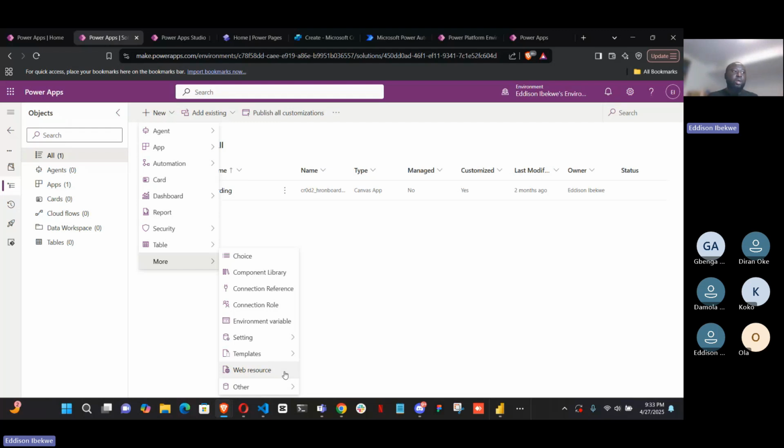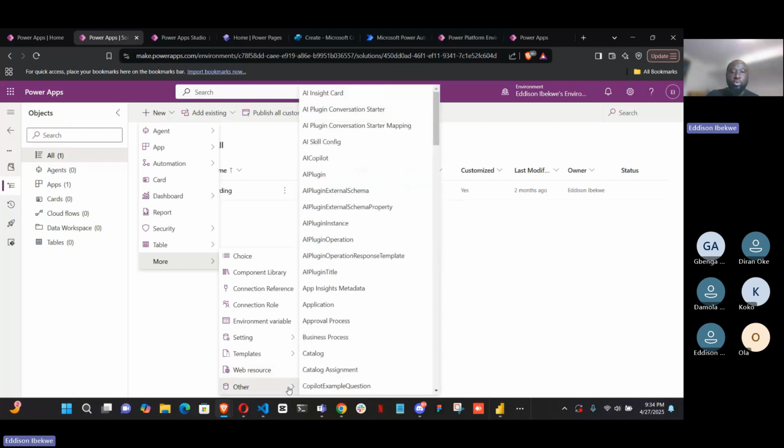But a use case here will be the last time I used an event listener, which is basically just a JavaScript function for you to be able to know when somebody clicked on, or updated a column, or did something within that column. What I was trying to do is, once they upload a file, I want to update a status. So that event listener is to make sure that once somebody uploads a file and there's a file existing, then it informs and updates a status. So that's what web resource can do. We have a lot of other things you can do within this place, and with time we can dig into it as well.